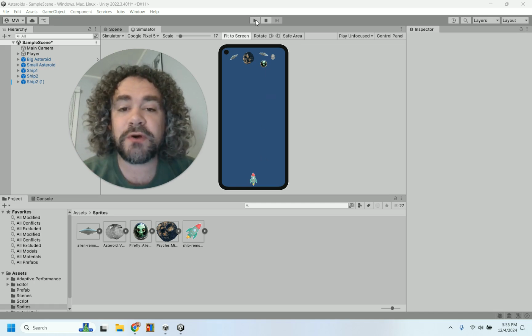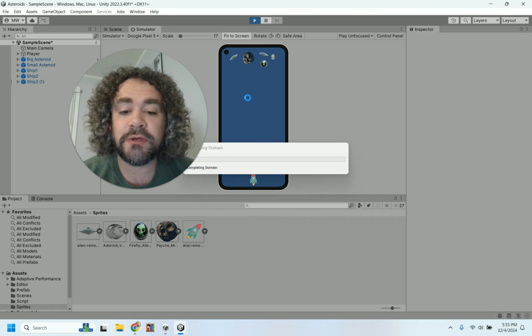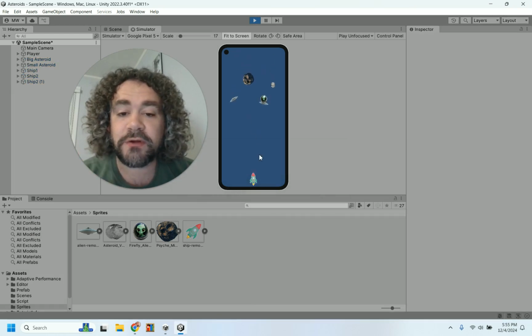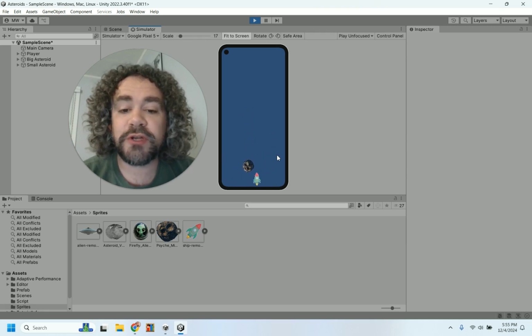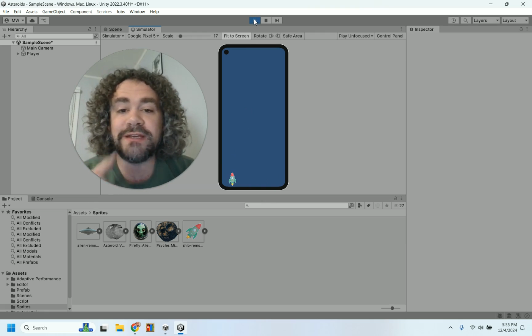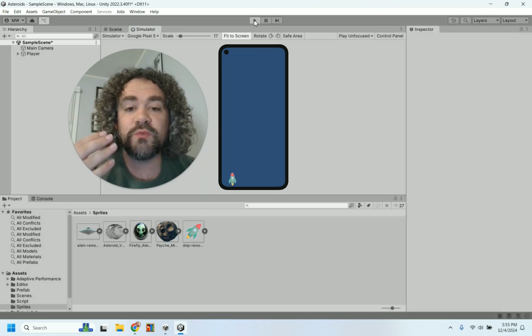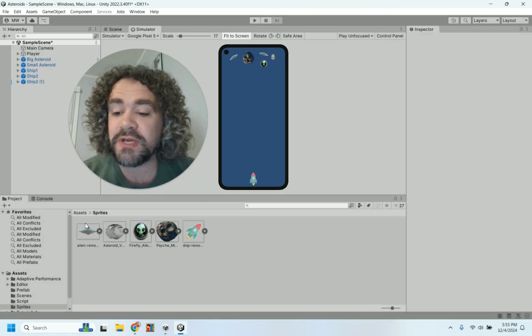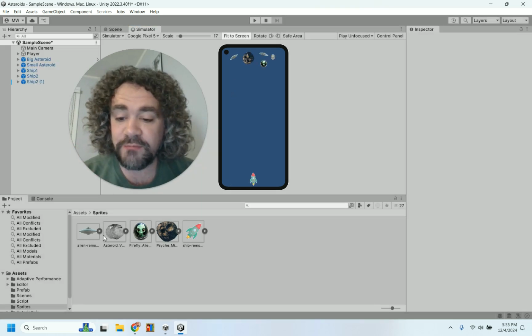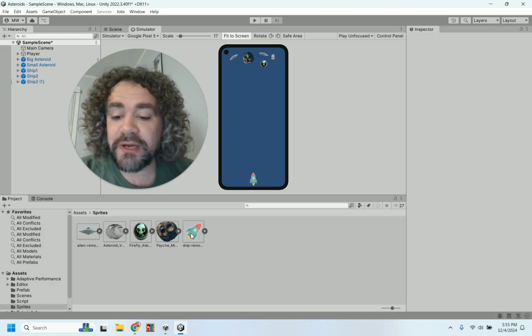So what we finished in our last video is we now have objects that fall down the screen, and we still have a character that can move left and right. We still have a lot more to do, but it's a pretty good start. Our characters, we have coded them to fall. We've also given each one its own speed. We also made prefabs out of each one. So I have 5 prefabs down here, one for each of my objects.